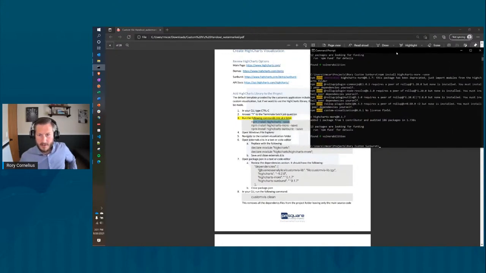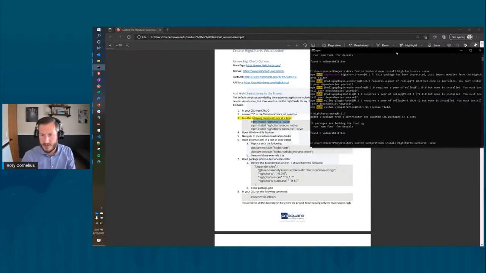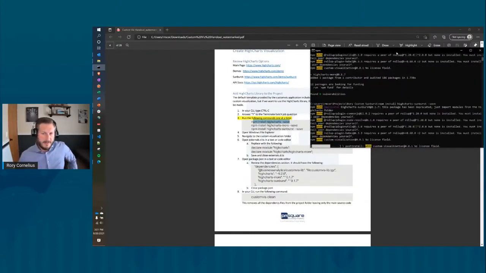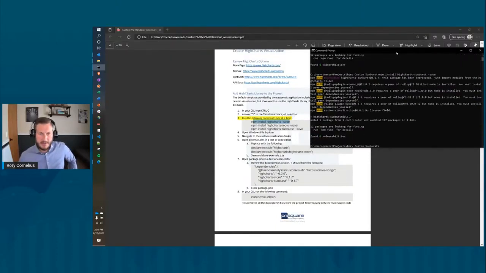And then one last one, we want to do -sunburst. And not all of the charts have a particular module that you need to install. A lot of them are included in the regular default one, but for sunburst, we do need to include this.